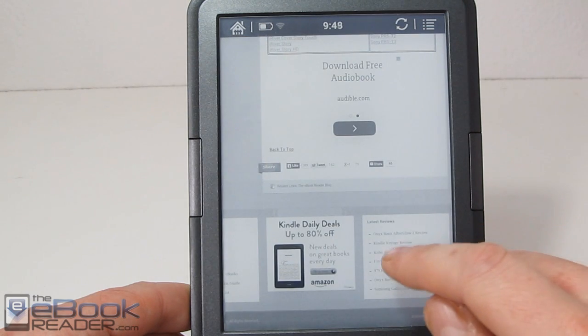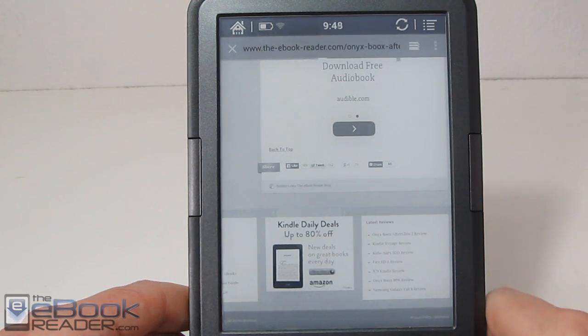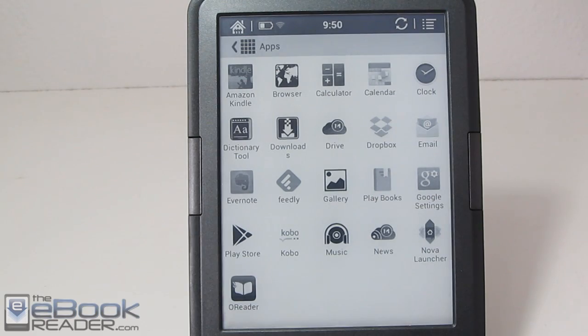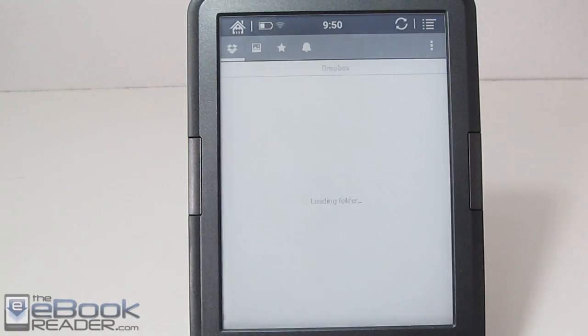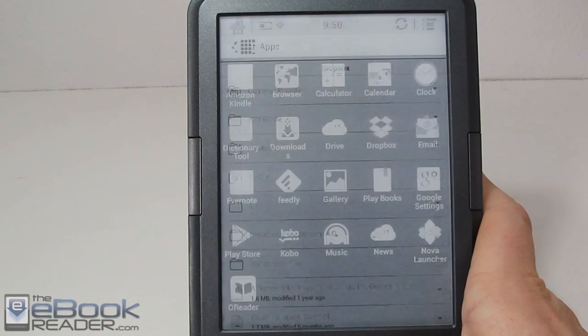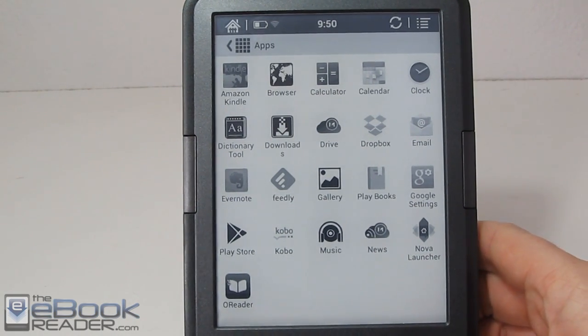So if you want to go ahead and check out this review, I do have this review written online here, if you wanted more details on the specific device. I got it all written out right here. So I do like this device. It has a lot of options. It's pretty cool having all these different apps installed on here and being able to access everything easily in one place. And you can use stuff like Dropbox and all these different apps just to easily get content onto your device. But I do have issues with the Android operating system at times.